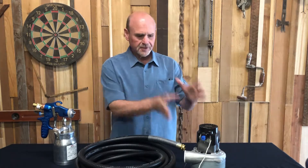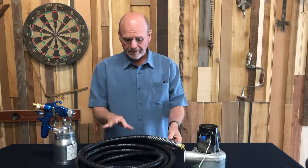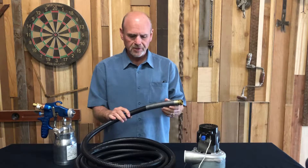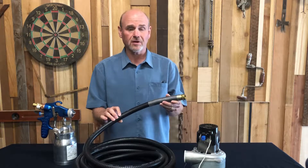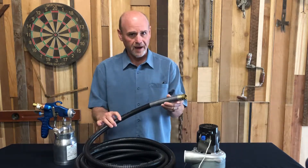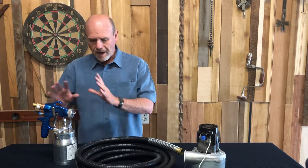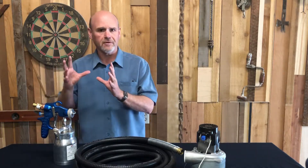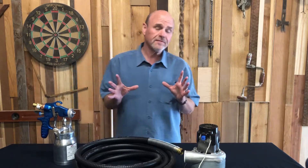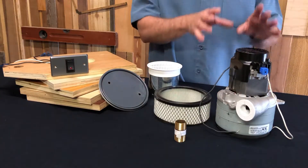There are three components to any HVLP spray system. Obviously you've got to have the blower — we're going to be building the blower box around it. You've got to have a hose, and these hoses are highly specialized. This is a much larger air hose than you're used to with an air compressor system — frankly, it's about the size of a garden hose, very flexible, but designed to carry that high volume the system needs. And of course you've got to have a paint gun to distribute the paint. The internal workings are enlarged to carry that high volume of pressure. Today's video is not going to be talking about those items — you can purchase them. Today we're going to talk about building the box around this blower.